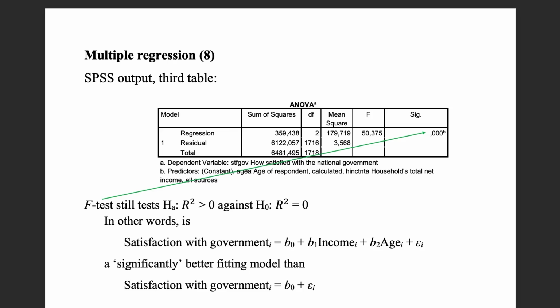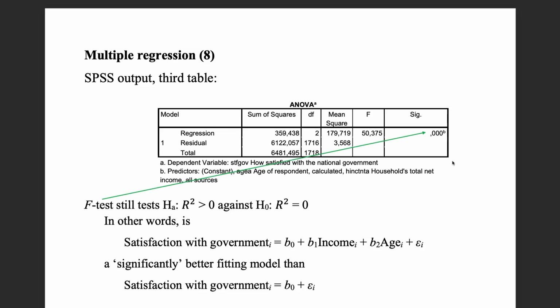So in other words, we are testing whether our new fancy model with two independent variables, income and age, is a model that is significantly better fitting than, again, the most simple model that we can think of, the model where we're just using the mean value on satisfaction with government as a prediction. Remember from the linear regression model, that's basically what we are testing here, this model against the model with the independent variable included. Now we included more than one independent variable, but it's still comparing to this very, very simple baseline model without any independent variables, so just a constant value, which is just a model for the mean of our dependent variable.